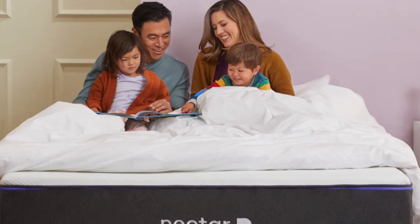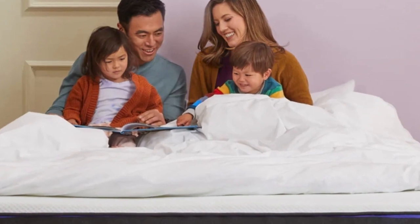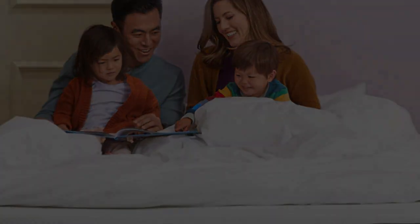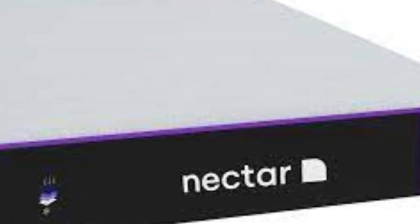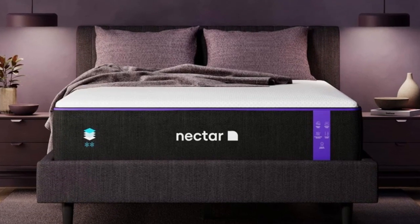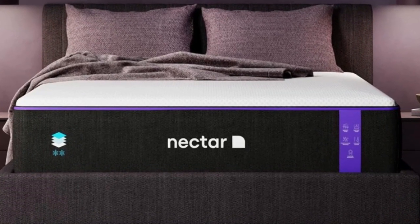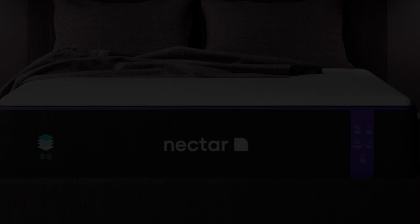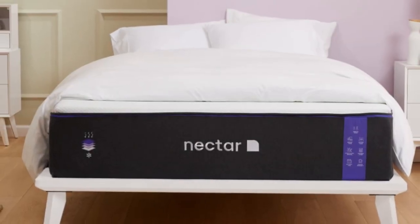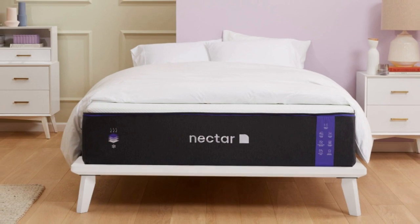Those who weigh 230 pounds or more should also opt for something firmer. If you're well over that, check out the WinkBed Plus at number 6, which is perfect for heavier bodies. We were impressed by how well this mattress absorbed movements, making it a great choice for light sleepers who are easily disturbed by a partner in bed, but we were less enamored with the edge support, which was on the weak side. As is the case with many hybrid models, this mattress regulates temperature well, and you shouldn't have issues with overheating. This mattress sits somewhere between the mid-range and upper-mid price brackets. It's excellent value for that price, especially factoring in the extras — you have a full year to fully commit thanks to a 365-night sleep trial, and there's a forever warranty too. Shipping and returns are both free.